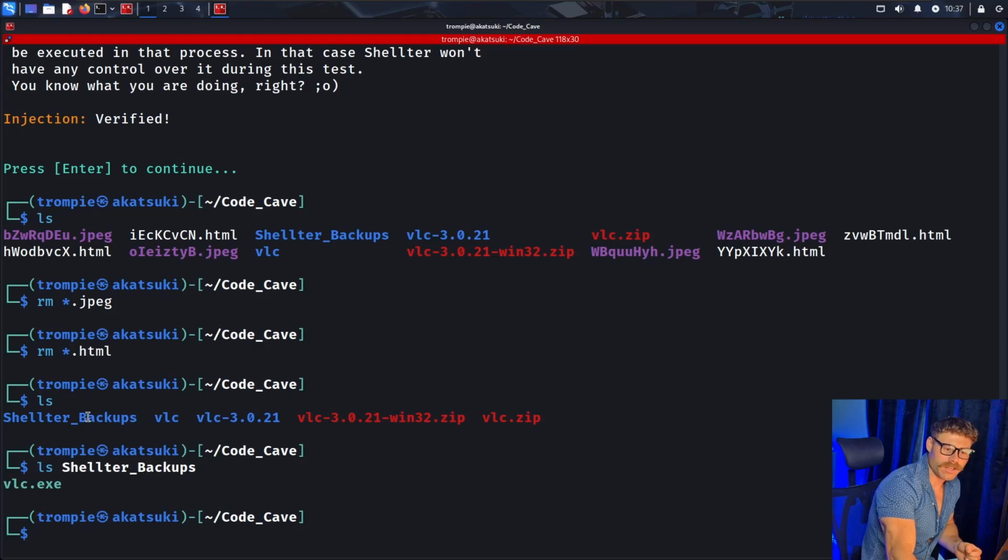So it's already injected the malicious file into the directory that we gave it. That's just something to be aware of. If you're going to then copy this file into that folder, then it's just going to run as normal, so you're not going to have a malicious file. And that's as easy as that. That's how we create a malicious file from a completely legitimate file that we just downloaded.